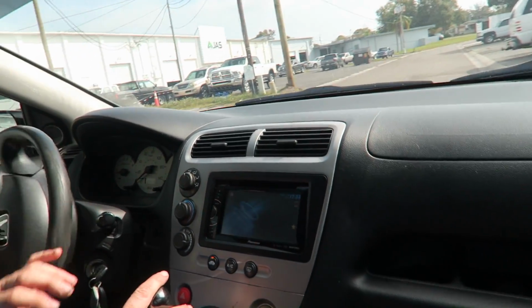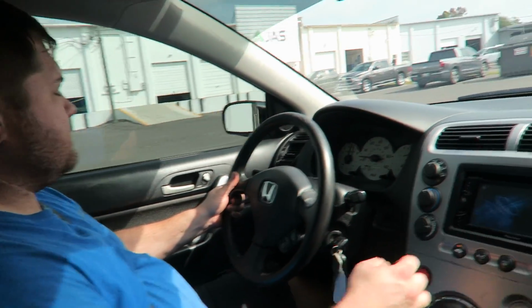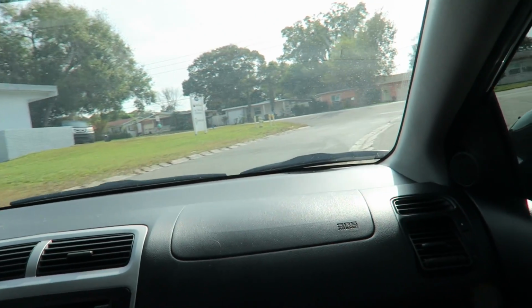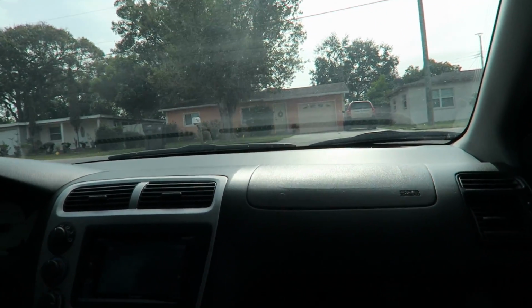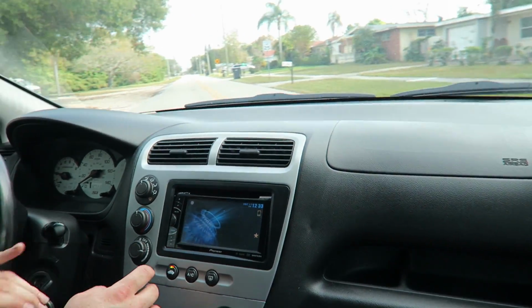It's essentially like driving it a week ago, right? Actually, it's not even a week, it's like days. It definitely feels different on this side of the car. It didn't do that before. It's nice having that VTEC sound as well. So we'll go for a quick drive and we'll talk about what he has planned next.